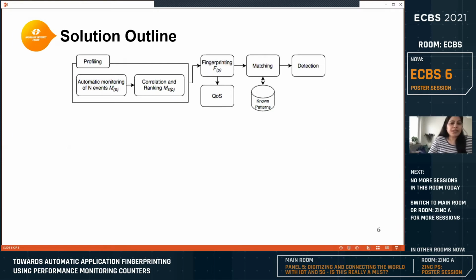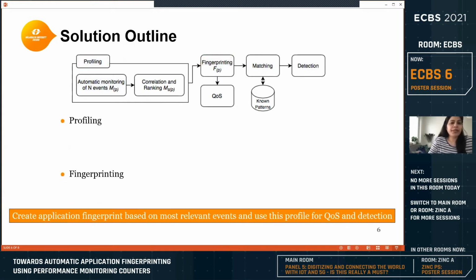So we present our solution in two steps. To outline this solution, we have profiling and fingerprinting. As a result of profiling, we will get a fingerprint of the application, which can be used for different purposes. During the profiling phase, our first task was to get the events directly from the platform, instead of pre-selected events or previous knowledge.